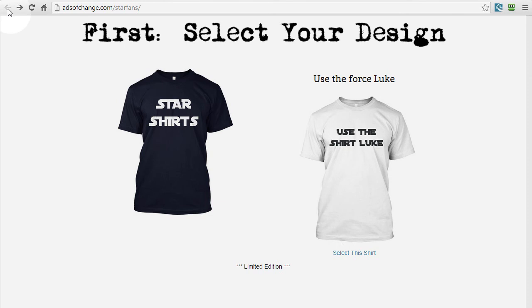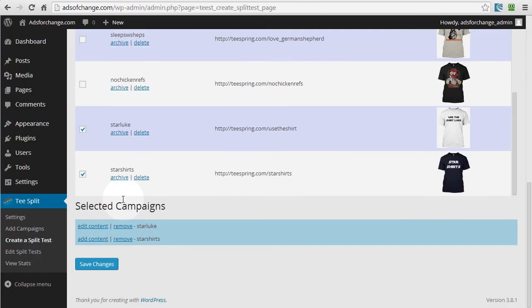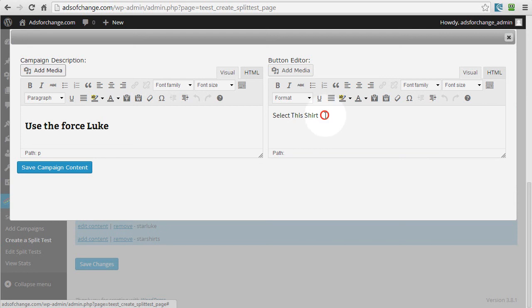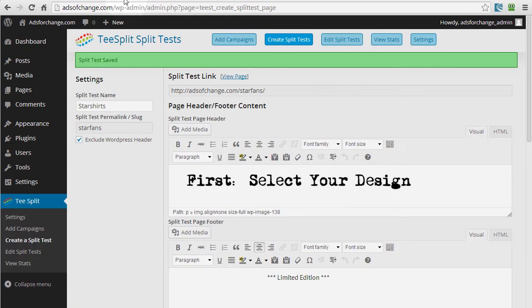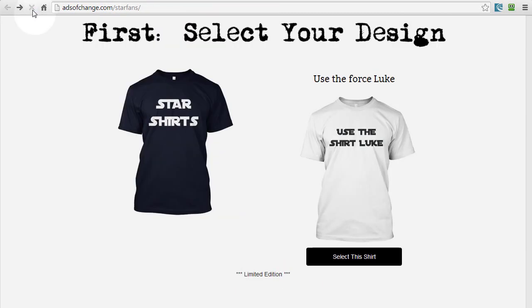If we wanted to make this an actual button, we have to put a background on it. So let's go ahead and do that. And I'll go down here to where we were, edit this content, and just by adding a background color here, we'll use a background color black and a text color of white. Save the content, save changes, and reload this shirt. Now you can see it automatically created a button underneath there, and that's all you have to do to create the button is just add the background color.